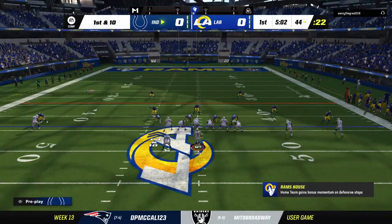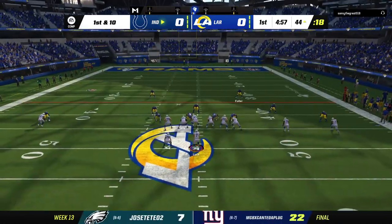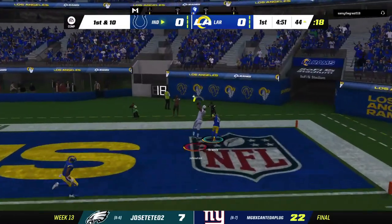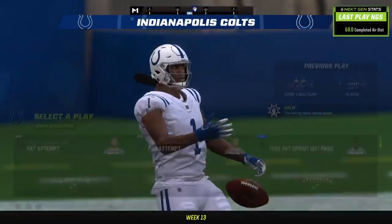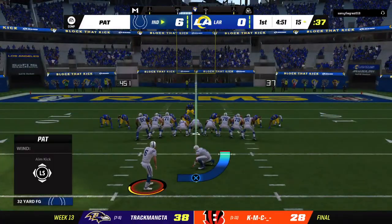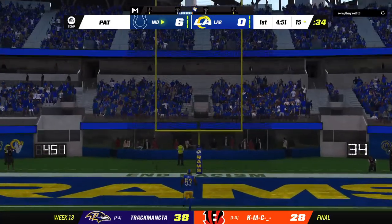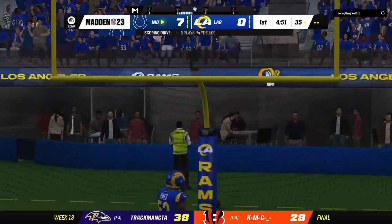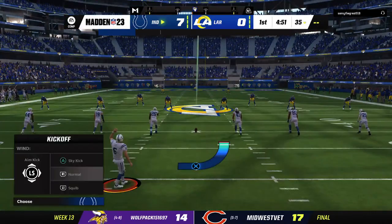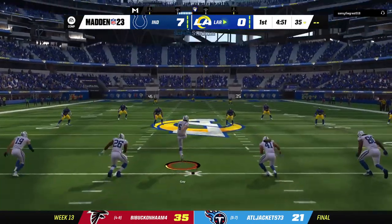From Rams' territory now, it's first and 10 at the 44-yard line. Here's a play fake as they set up to throw. They'll let this go for the end zone — and he's got his target. It's caught for a Colts touchdown! That looked almost like a quarterback saying, 'I'm going to throw this as far as I can and hope you run under it.' Mission accomplished. Big play for a touchdown on their very first possession — even 60 yards in the air.